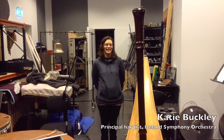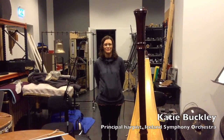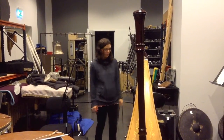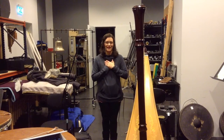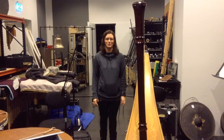Hi, I'm Katie, and I just put a Dusty Strings pedal harp pickup in my pedal harp. So I'm really happy with how it sounds, and I was going to show you. First of all, I didn't put it in myself. I had help. That's a big recommendation. Don't try and do it by yourself.